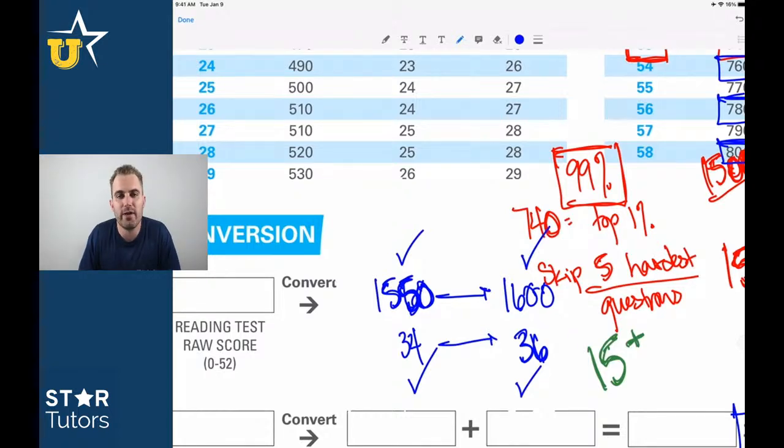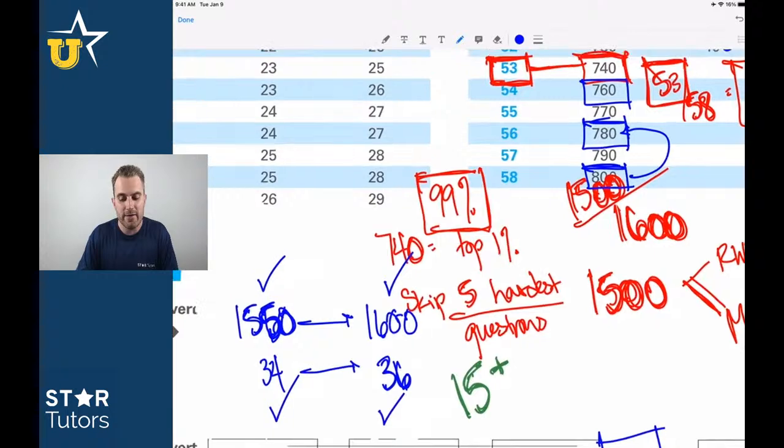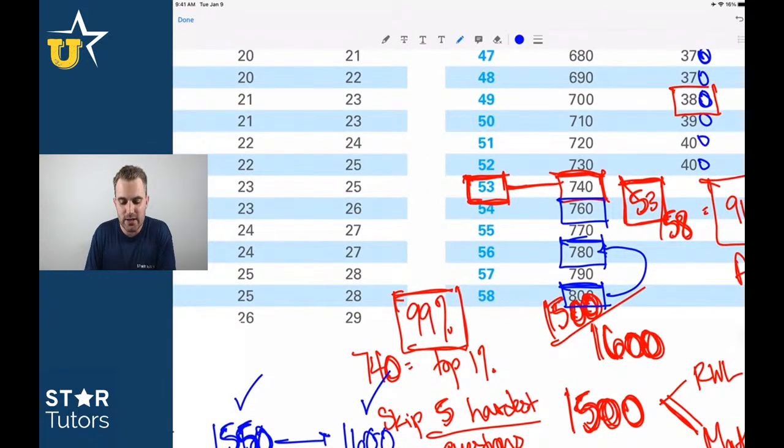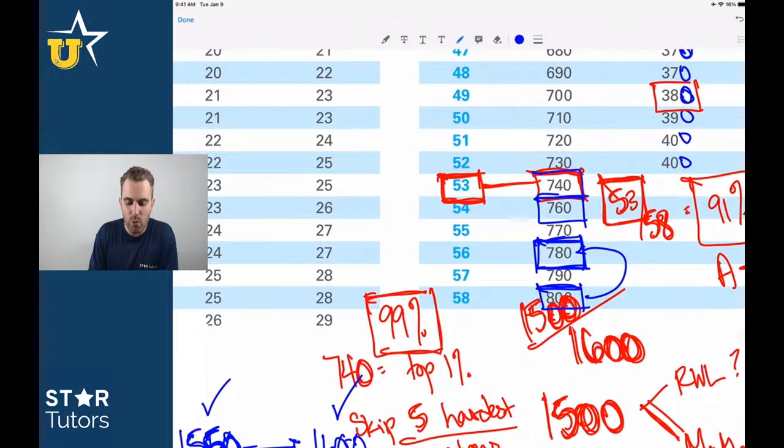So the reason I bring all that up is because other than pride, yeah, it might be great to get a perfect score. If you're looking at even the most elite institutions in the country, you shouldn't worry if you're getting a 780 versus an 800, and that takes away the 2 hardest questions on the test for you or for whoever that might be. If you're looking at a 740, right, that takes away the 5 hardest questions. You can skip 5 questions and still be good to go.